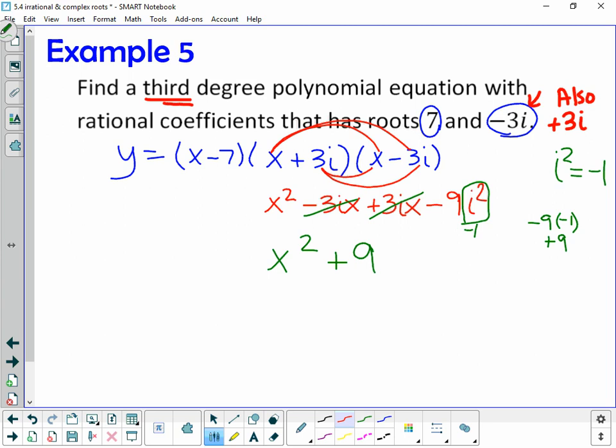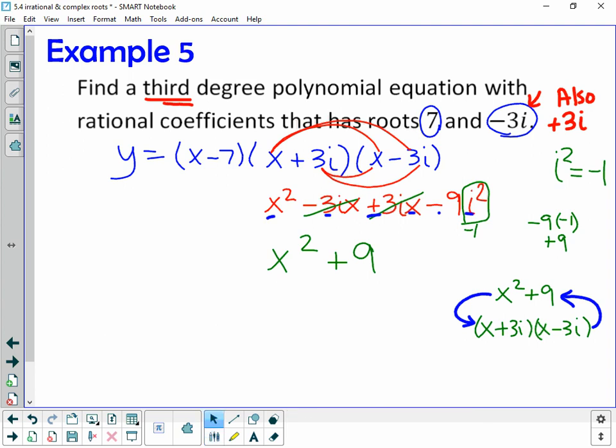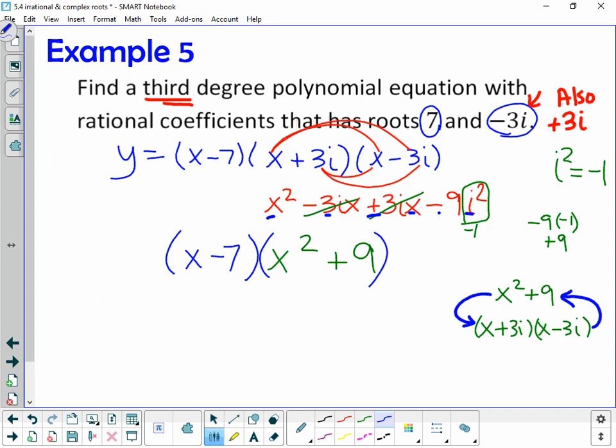Now maybe you already had thought of that because as we've been factoring, I've had you factor that quite a few times, and you knew that that factored as x plus 3i and x minus 3i. So if you just remembered that this is the factorization, you can just go ahead and sort of mentally make that jump. It's just the opposite of factoring. So if you don't need to multiply this out term by term, it is okay if you want to do portions of that mentally. So we multiplied those first two binomials together, and now we still need to multiply by that third binomial.